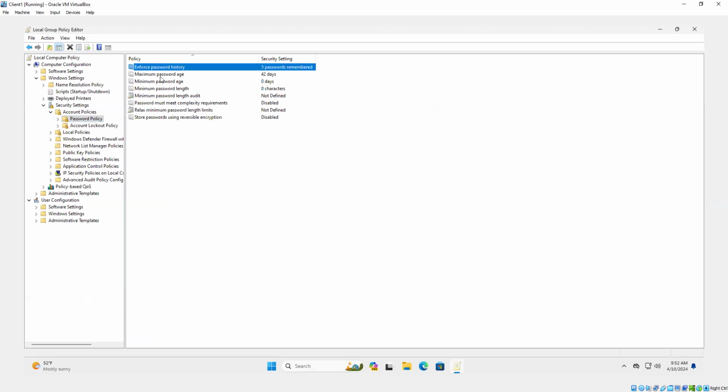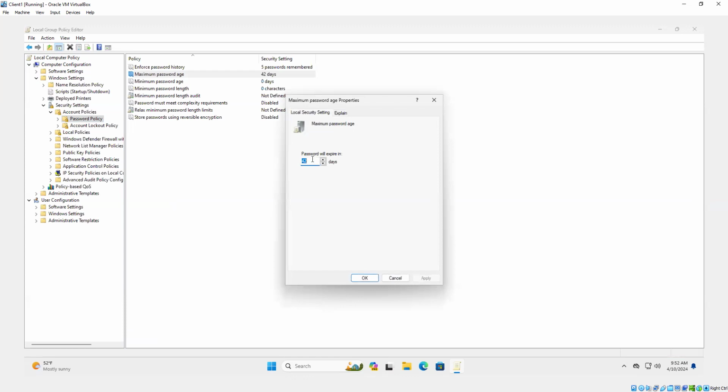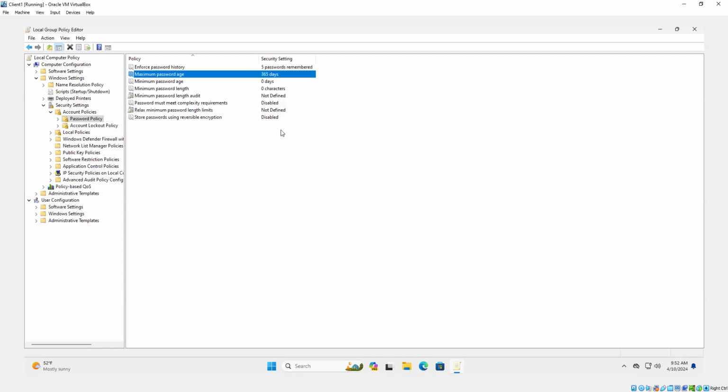The maximum password age, 42 is the default. I'm actually going to make this long. As a matter of fact, this is a training computer, so I'm going to make this a whole year so people don't have to change the password. A lot of companies have 90 days, 180, and so forth.